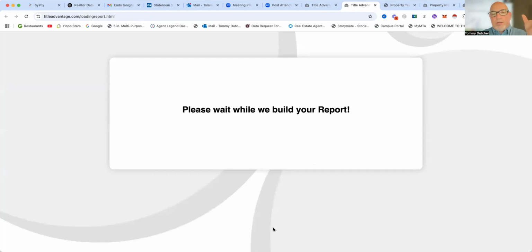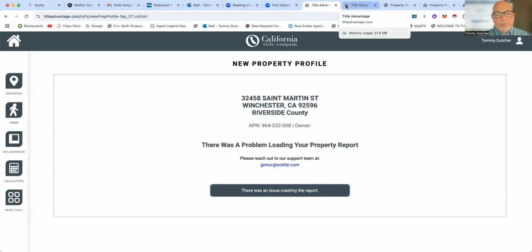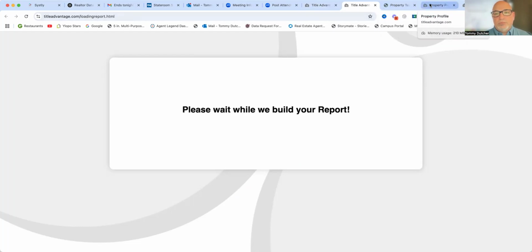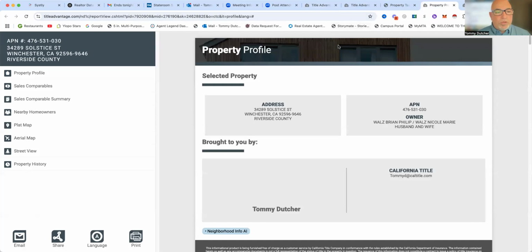When you pull that up, you will have down the left-hand side a menu. On your mobile device, there will be a menu drop down. And I apologize, it takes a little bit longer while on Zoom and in this office when people are using the internet. So just bear with it. Hoping it didn't freeze. We'll just use this profile. Okay. Down the left-hand side, you'll have the ability to jump to each section.